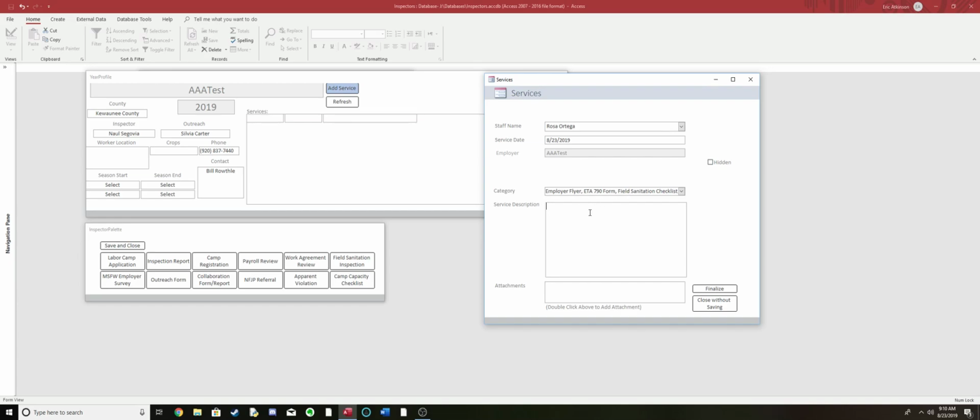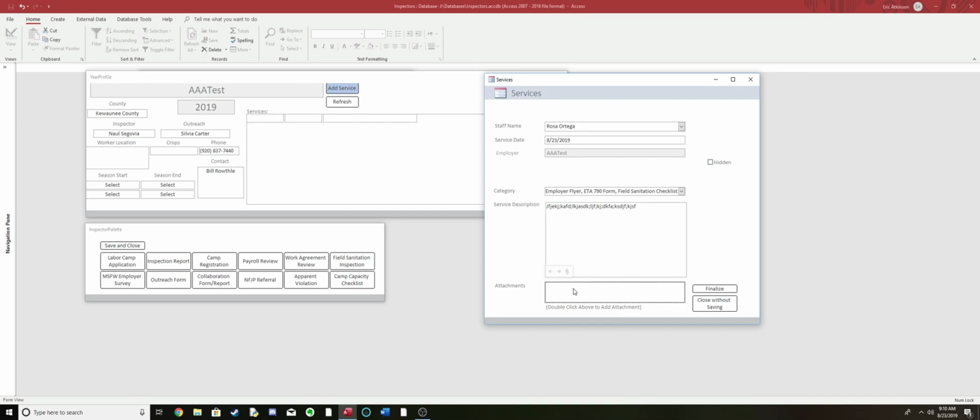And then of course there's going to be the service description. This will also be visible to all members of staff, so be sure that what you are typing is brief, to the point, but very thorough. This isn't just a note for necessarily your own consumption. This is going to be a quick and direct way to make sure everyone who views this profile is up to speed on what's been happening. So, I have added some gibberish, and that's going to be our service description.